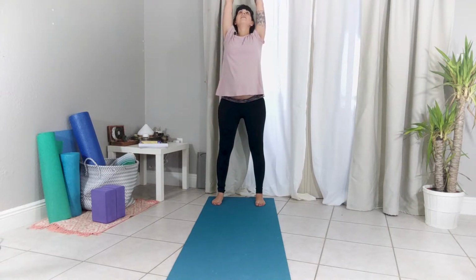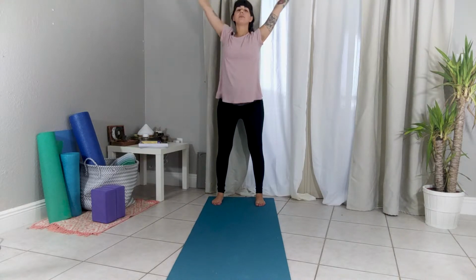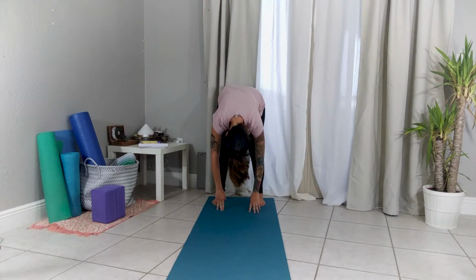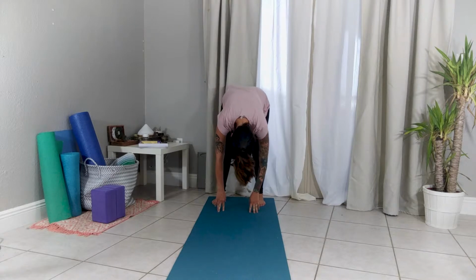And just begin to ground in. Notice how your neck is feeling, your shoulders. Just breathe here for a moment. Palms can face the outer corners of the room. Okay, on your next inhale, we're going to reach our arms up overhead. And as you exhale, we're going to fold forward. Just release here in your forward fold. Let the crown of the head point towards the floor. Maybe you want to sway side to side a little bit.